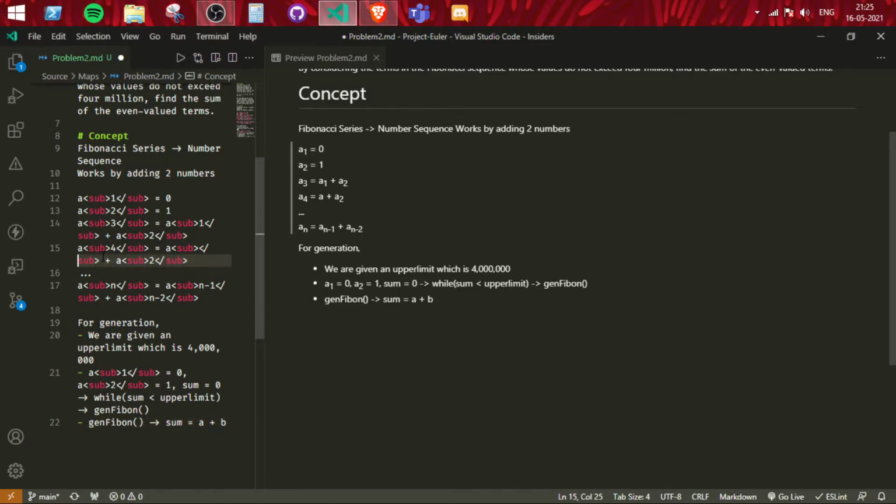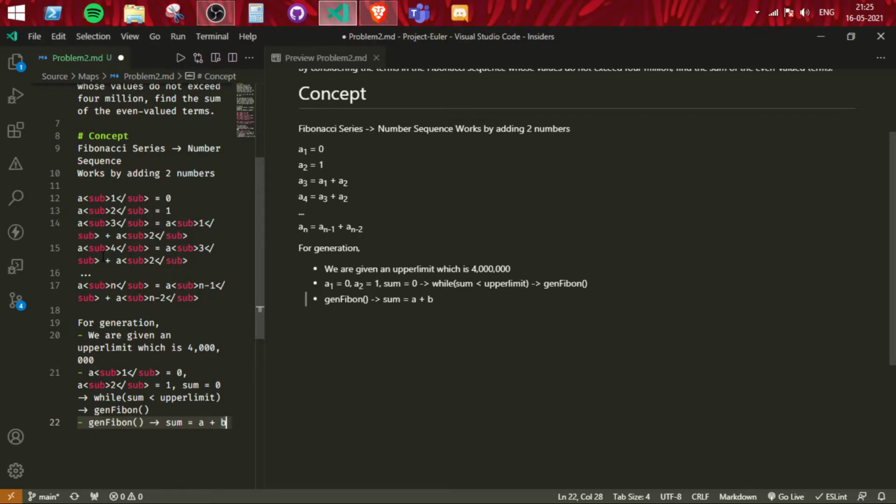So if you notice, a1 and a2 became a2 and a3. a2 is basically moving to a1 and a3 to a2, so you kind of get the concept: a1 gets the value of a2 and a2 gets the value of a3.